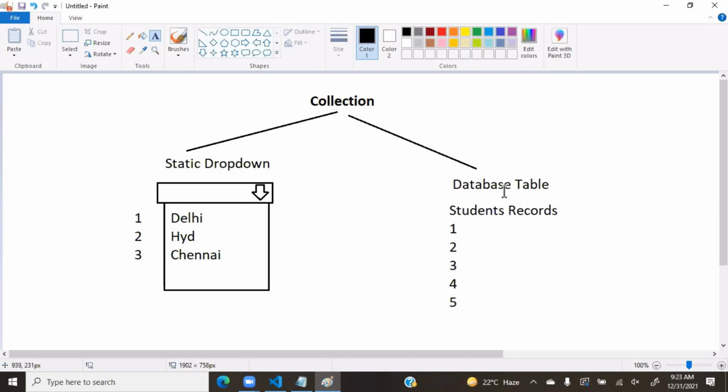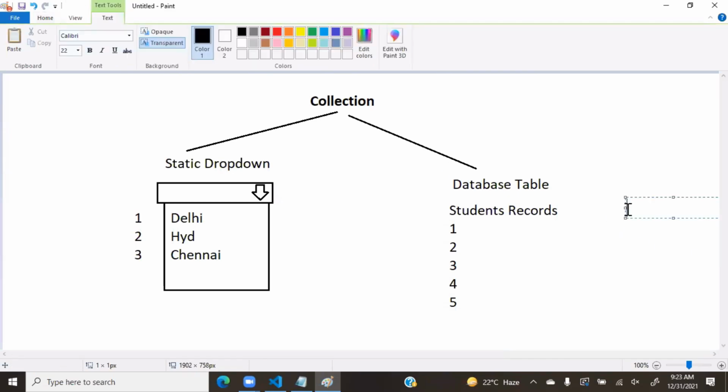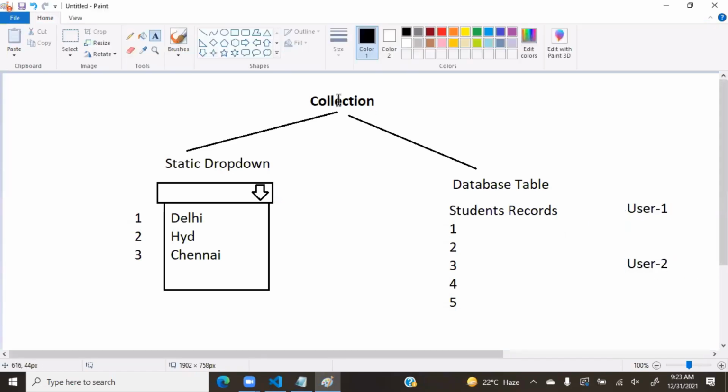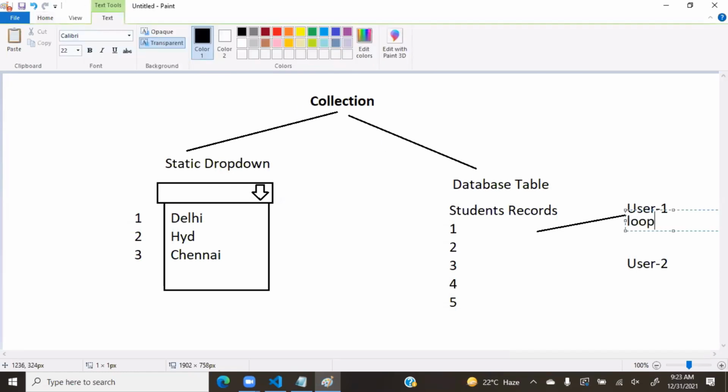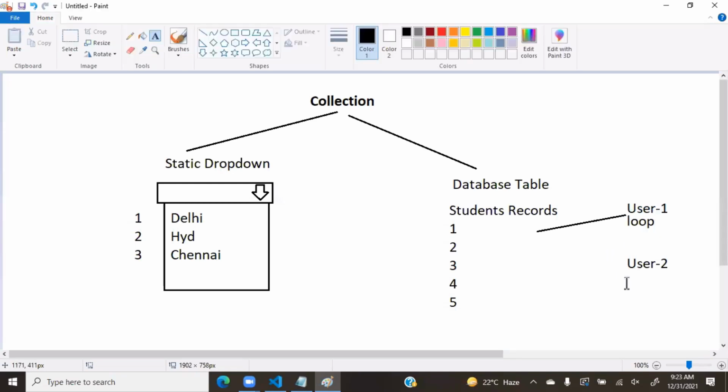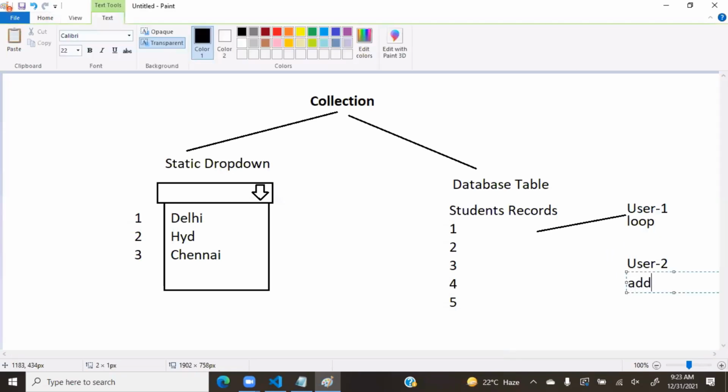Dynamically means, say two users are there, user 1 and user 2. User 1 is watching these records. To display the records to him, we use a loop. While he is watching the records, somebody adds a record, somebody removes a record.